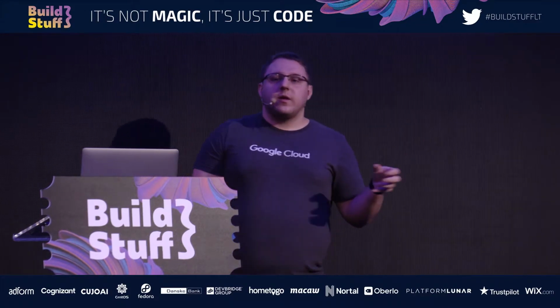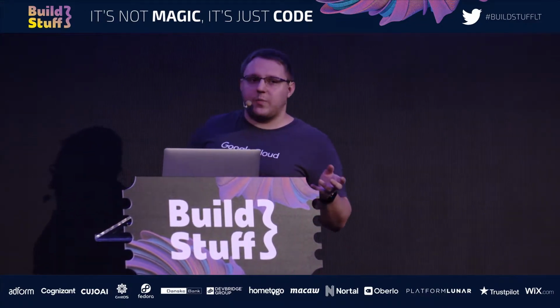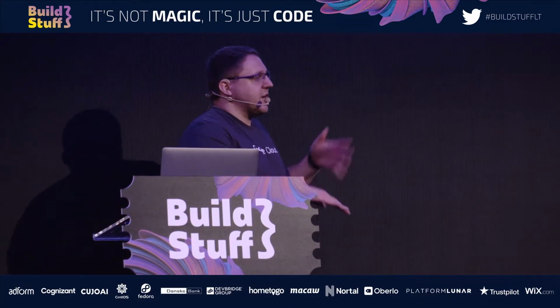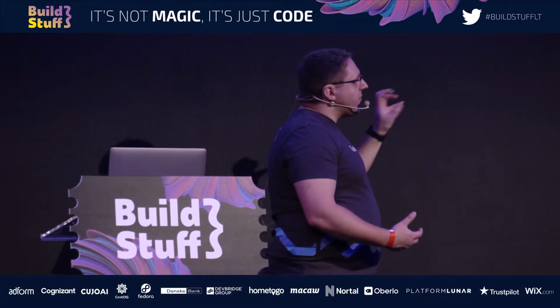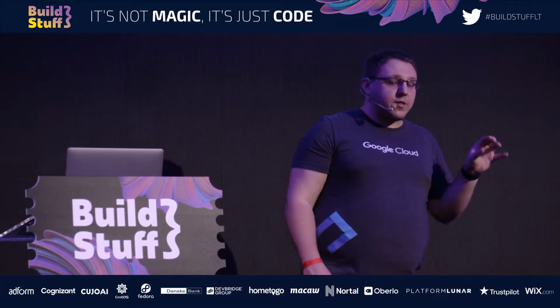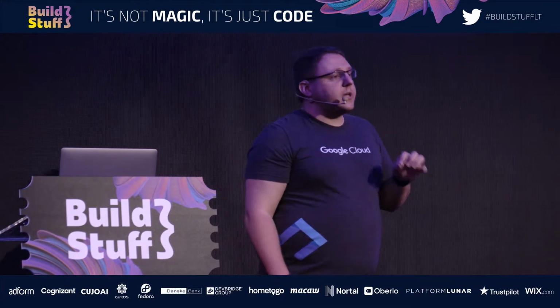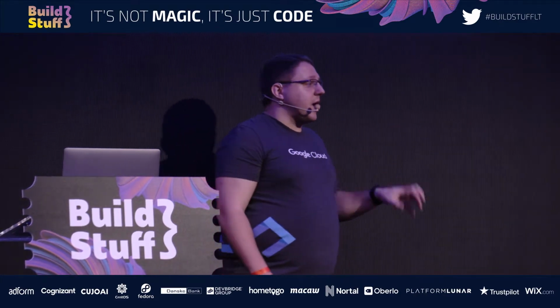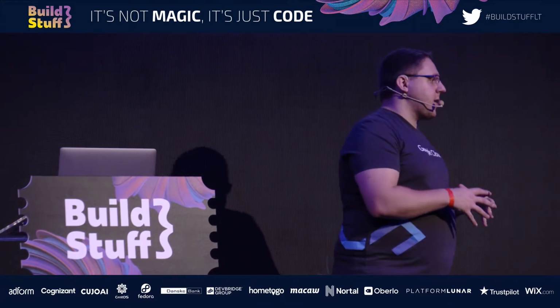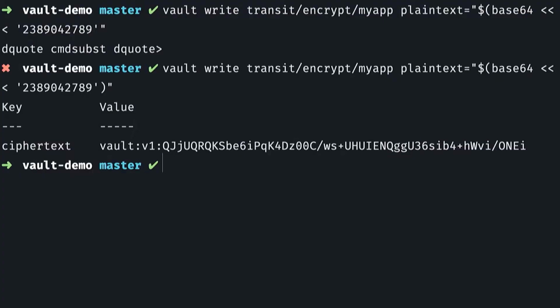Which brings up an important point. You're probably thinking to yourself, well, this is great, but how the heck is my application going to run the Vault CLI? I'm not going to install the Vault CLI and then shell out to do this encryption. Well, everything that I'm doing via the Vault CLI, and when I say everything, I mean literally everything, is available via the HTTP API as well. In fact, there's nothing that the CLI can do that the API cannot do. And that's because the CLI is just a thin wrapper around the actual HTTP API. So all of these Vault calls are also available via a JSON REST API. So you don't have to shell out to Vault CLI. If you're working in a programming language that can make HTTP calls, you can interact with Vault directly like this.